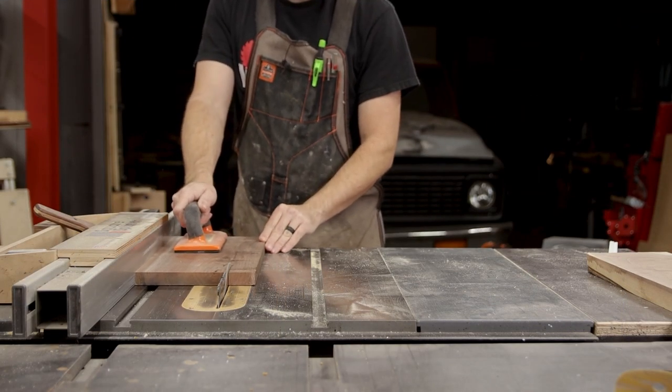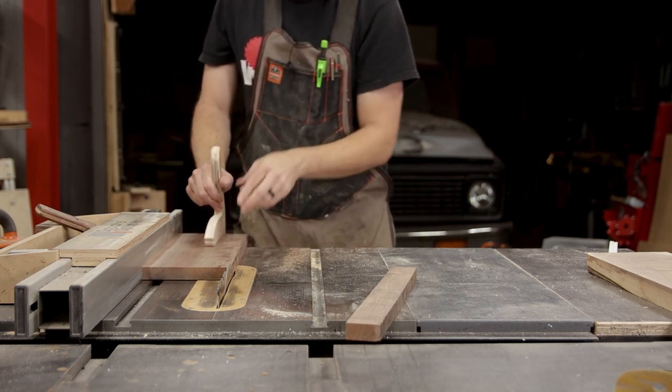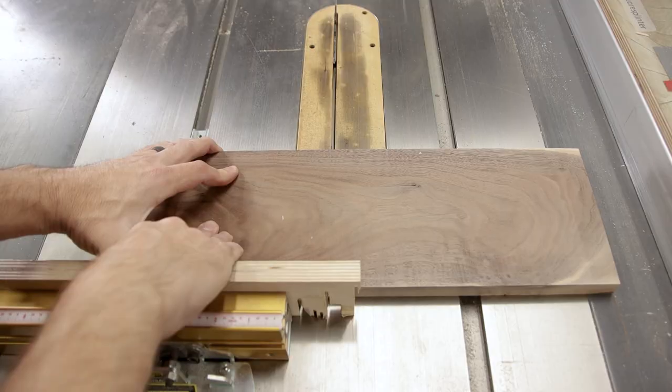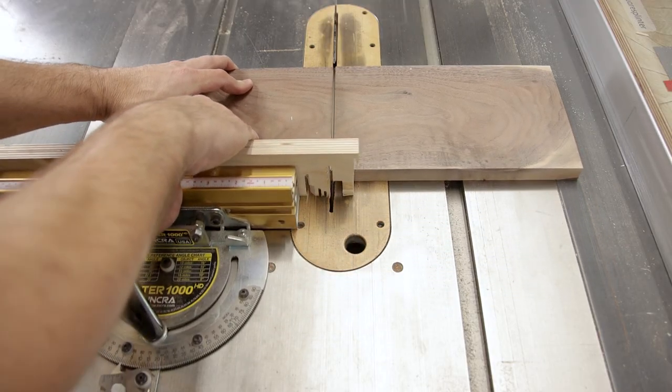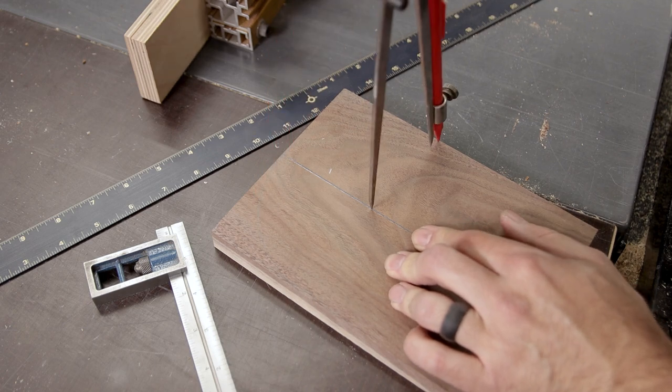I feel like it's a popular disclaimer nowadays to mention that this is made out of scrap wood, even though I don't know what the hell that means. Scrap wood for one person and scrap wood to me is two completely different things. But hey, this was scrap walnut in my book.